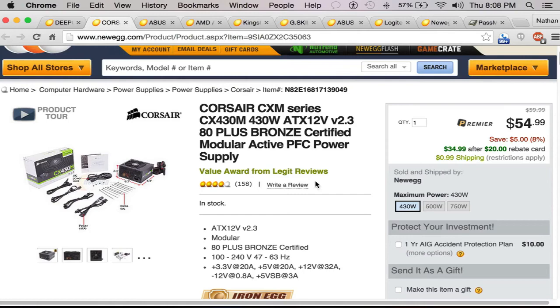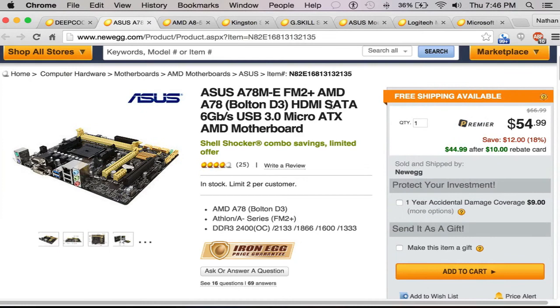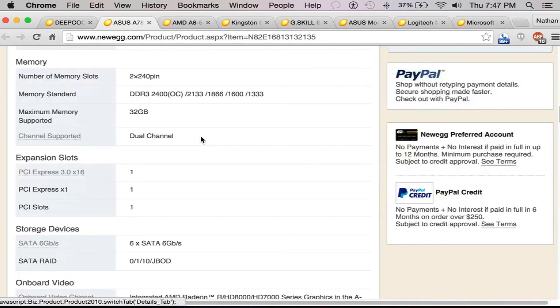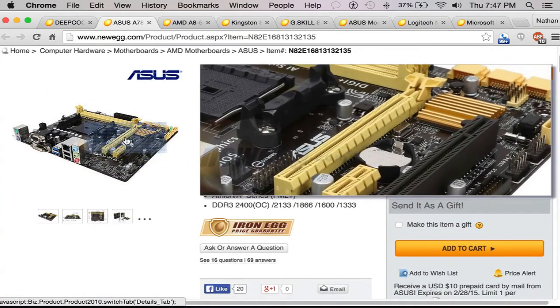All right, so let's move on to the motherboard. The motherboard I chose for the following reasons. I recognize ASUS as a great brand. I've owned lots of their hardware and know that it's built very well. The video ports, we have HDMI, DVI, and VGA, which actually allows you to have 3 displays going at once without extra hardware, which is really nice. And also, this motherboard has a PCI Express slot, just in case we want to upgrade the graphics card later down the line.